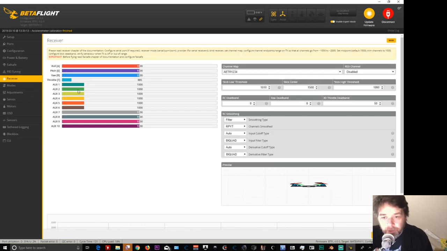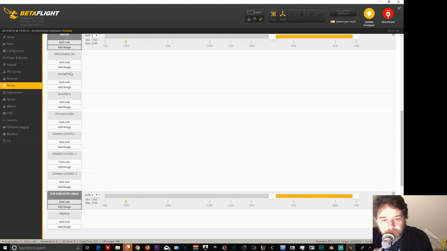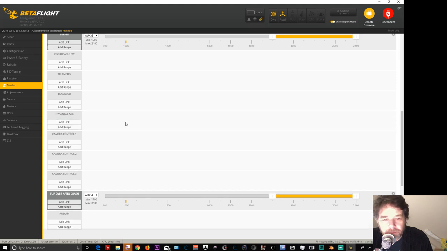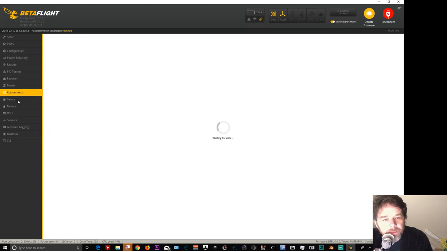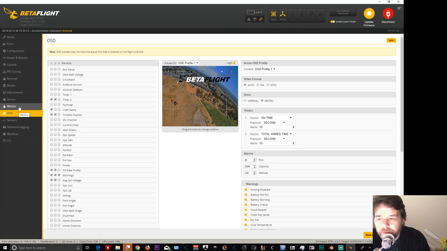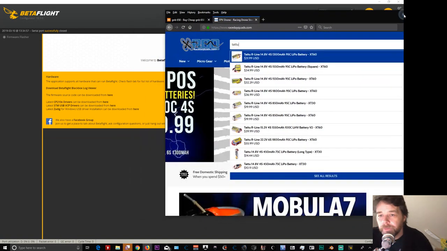That actually is all I was wanting to run through today, but I do want to check out some batteries. And hold up, because I need some, so make sure. This is the big new thing I've seen. So angle mix. Adjustments, making sure I got everything. Servos, I never use servos. OSD. All right, cool. That concludes it. So we're going to take it for a test flight, see how it goes. And now I'm going to jump over, do some shopping.